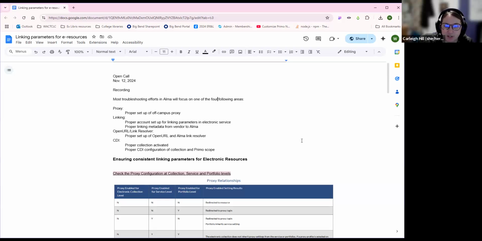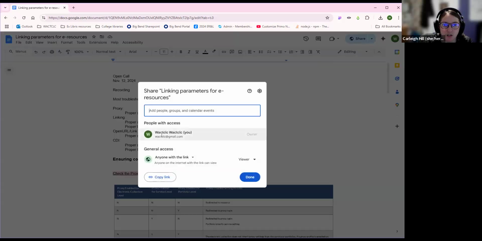So some of this I've got a little more detail on than others, but it was kind of a good way to organize some resources, and yes, sharing the doc here.